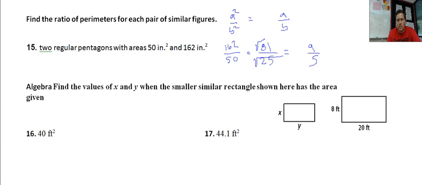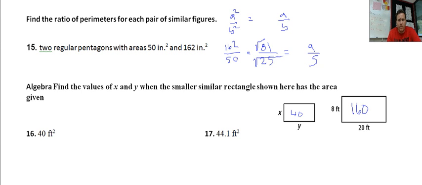For these, it's just the same process that we've been doing. If I'm looking at this triangle, we know the area of this is going to be 160. So if we are trying to find out what x and y are, we know that the area of this first one, it tells me this is 40, right? So let's find x first.